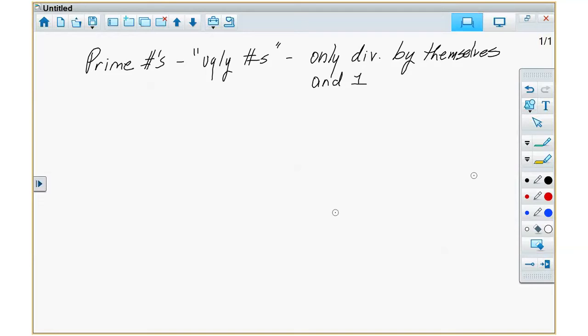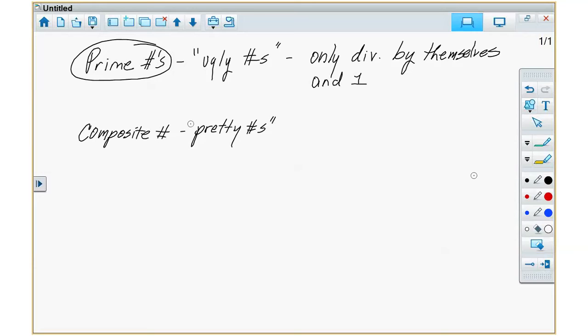Now, by the time we get through with 5.1, this is what you're going to be thinking in terms of. Forget the composite numbers because they're not going to help you out. The composite numbers are the opposite of the ugly numbers, the pretty numbers. They're the numbers that everybody wants to use. They're the ones that you go to. If I say break up 54, the first thing y'all say is 6 times 9, because those are the first numbers that you think of. Those are composite numbers. Those are the pretty numbers, the numbers that everybody likes to work with.